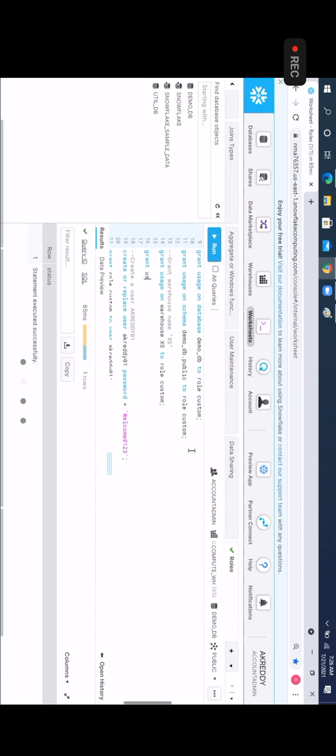Grant select on table, database name, schema name, and the table name is order underscore info, to role custom.